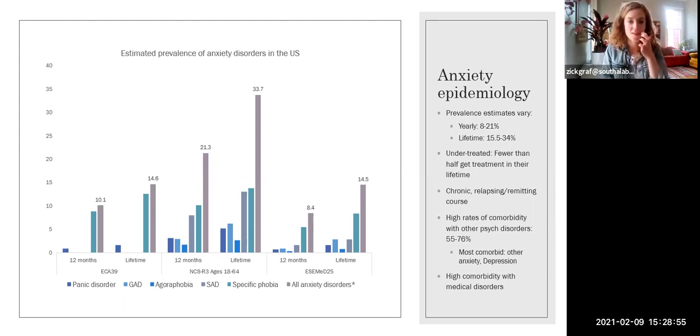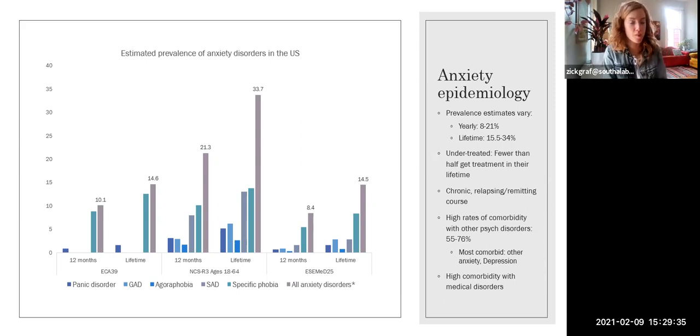Population-based epidemiological studies like this that ask people to remember their past and report on whether they've ever had a disorder tend to underestimate disorders like anxiety and depression that have chronic but relapsing and remitting courses. What that means is that anxiety doesn't tend to go away if it's untreated, but it does tend to fluctuate in its severity, often in response to life stressors. So when people are surveyed by epidemiologists and aren't currently anxious, sometimes they aren't great at remembering times in their life when they have been anxious. So 34% is possibly an underestimate of the lifetime prevalence of anxiety. The important point to remember is that anxiety is common.